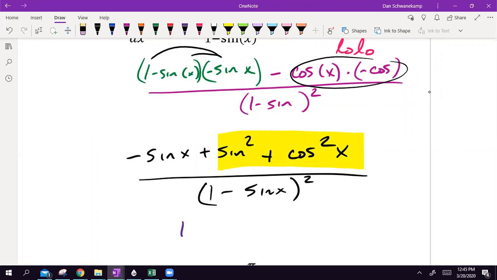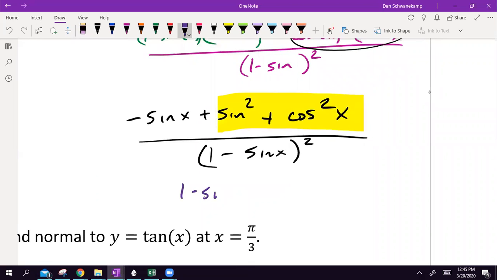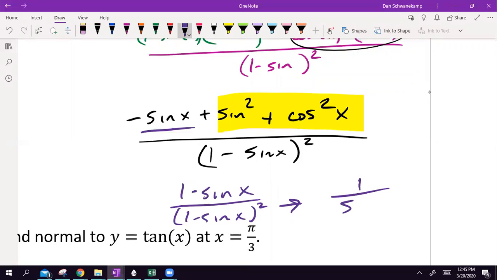And then on the bottom, you have 1 minus sine of x on top, and then that squared on bottom, so you could cancel one of those out. Awesome. So it's 1 over 1 minus sine x. Wonderful. Thank you. Good job, Marley. So she said sine squared plus cosine squared is 1, and then it's 1 minus sine x on top. And since we have 1 minus sine x on bottom, she's going to really simplify that into 1 over 1 minus sine x.